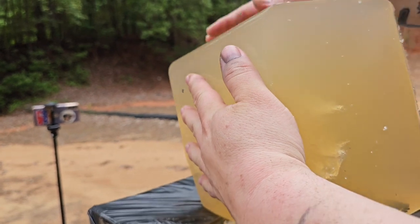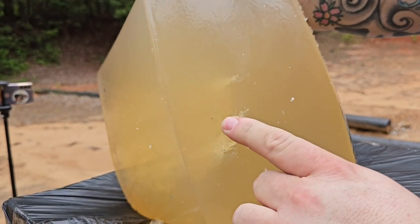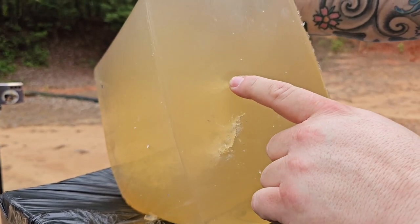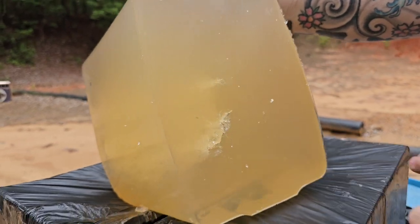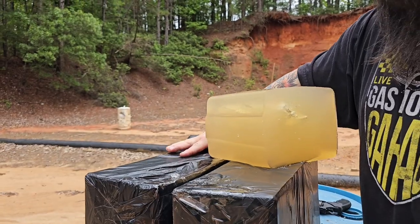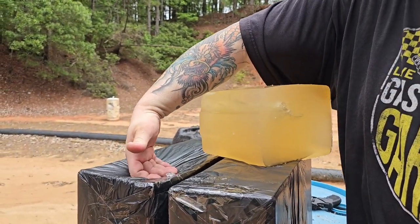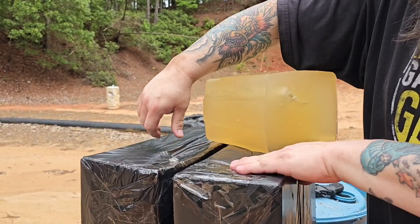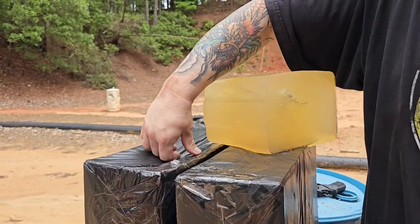And upon exit, this is the Matz bullet, this is the cowboy bullet, and this is the Hornady, but it's totally ripped through. Not to mention my platform, it's all soft and pushed in now from the impact of the gel pushing downward on it. It was firm before, now it's been tenderized.